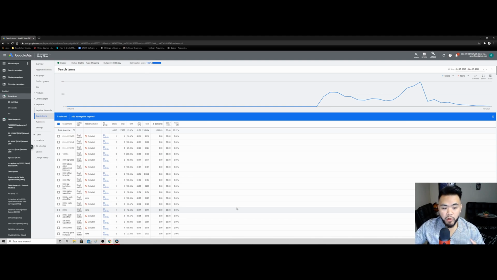So my thought process is I like to look at 3 variables: cost, conversions, and clicks. Think about it like this. You sell basketball shoes and you have a specific brand that you're targeting. Let's just say Air Jordan, right? And you are showing up for Reeboks or Puma, but you don't carry Puma or Reebok. You only carry Air Jordans, right? Then why would you pay for someone to click your ad when you're selling Air Jordans, but the search term that they're searching for is Reebok pumps, right?